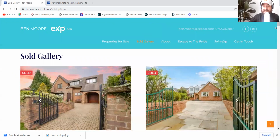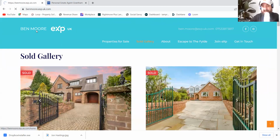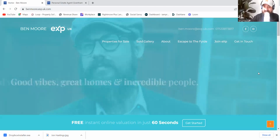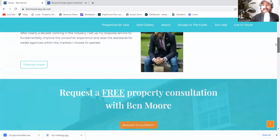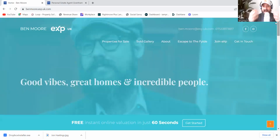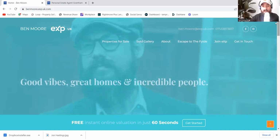So again, people can see success that you've had with other properties in the market locally. And also you can have access to the back of the website yourself. So if you're somebody that likes to keep on top of their content and you want to start doing blogs and doing updates on property prices or interviewing local businesses or talking about what's happening in your community specifically, you can jump into the back of the website and start populating your own blog. Again, just to keep it hyper local. So if a local resident jumps on, they can very clearly see that they're dealing with a local independent business, not necessarily a large global corporation.